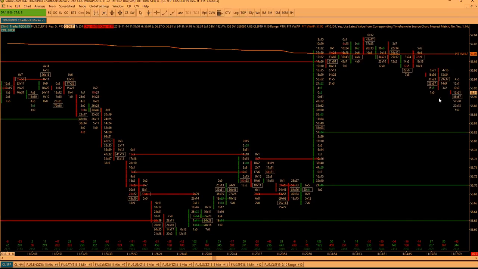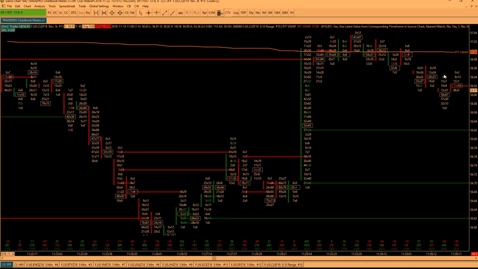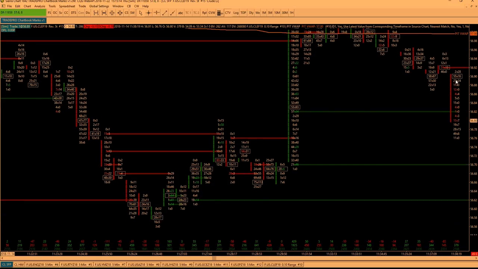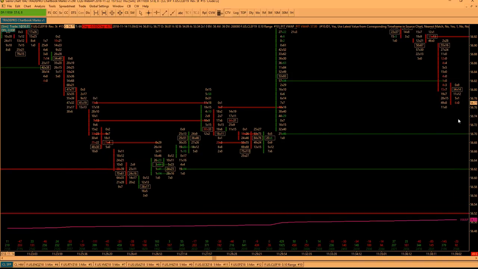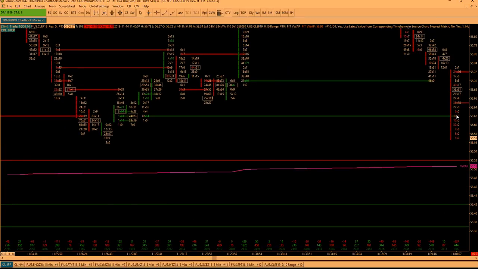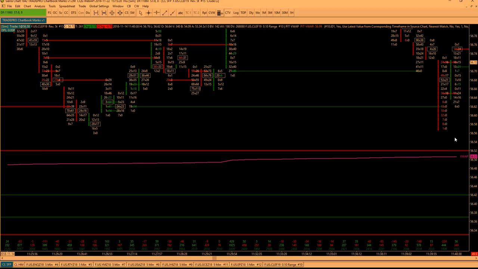And as you can see, after we've had several rotations at that VWAP resistance, we were unable to break out higher, and the market is now drifting lower. And now the bulls, or rather the bears, start stepping in. You can see we've had some sell stops, some low auctions down here, and price just aggressively trades back down into that VWAP level.